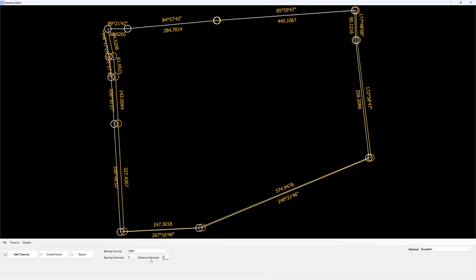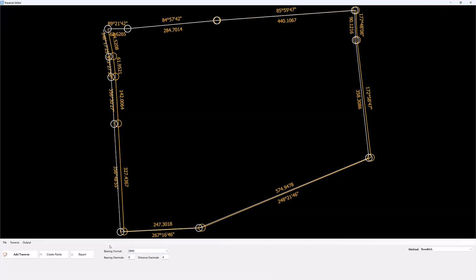If I didn't want to run in degrees, minutes, seconds for my angles, if it turns out I wanted instead to have quadrant bearings, I'm able to switch that across. So if you have any dealings with clients that want to run in quadrant bearings, you can switch between these. I know I've run into some old plans that have quadrant bearings written up in them from time to time. If you need to run using those, you can run that up.